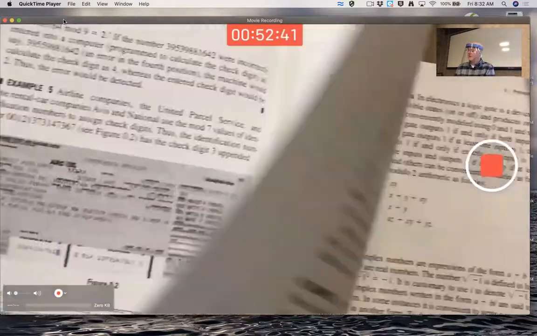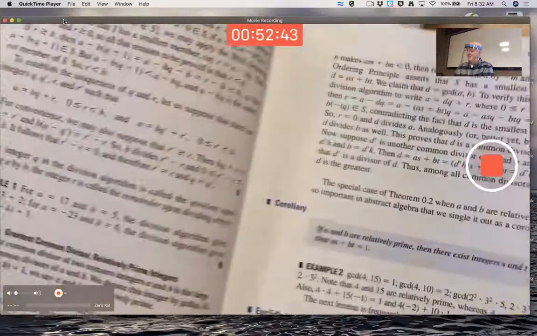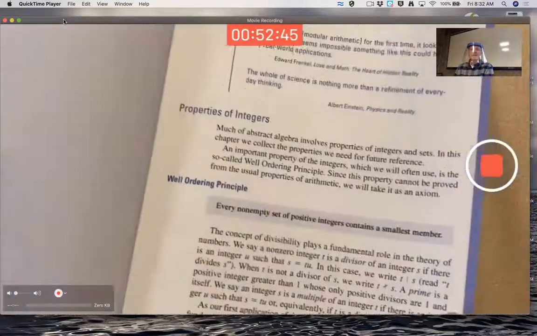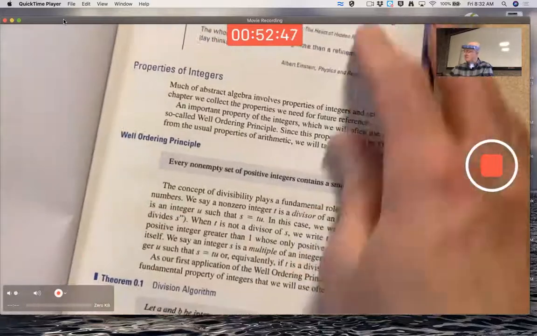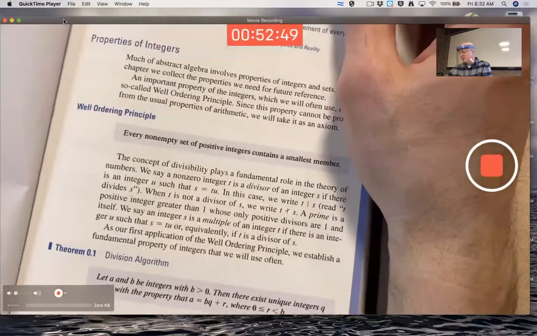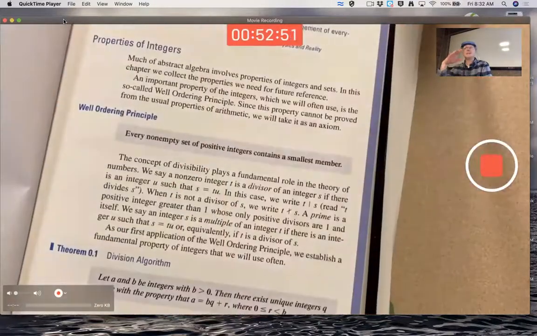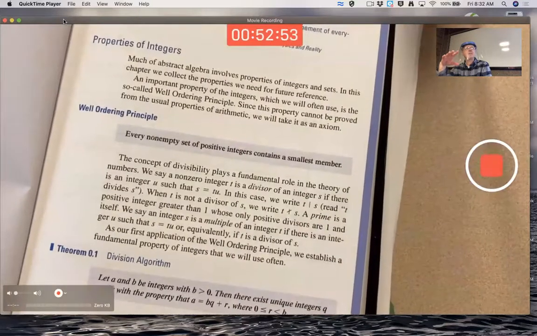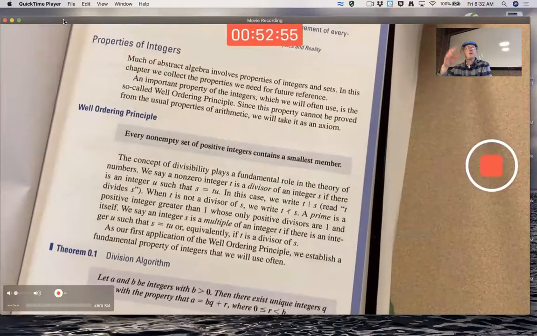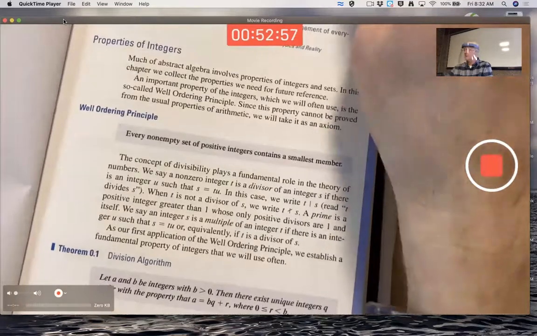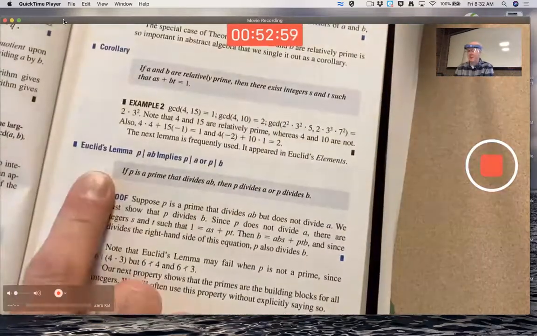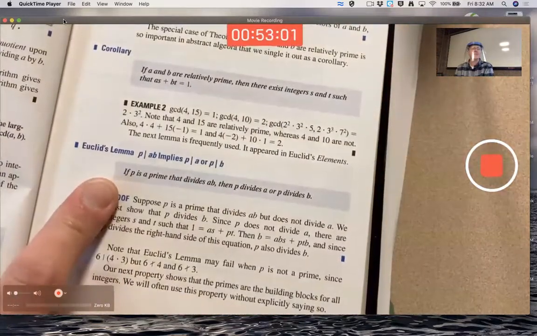Probably some definition and theorem statements as I go back and think about the most important things here. Yeah, you should be able to state any named theorem, certainly. What's the division algorithm? What's Euclid's lemma? I haven't really focused on Euclid's lemma in class, but it is pretty important. And it's got a name.